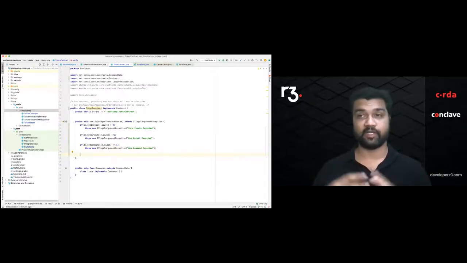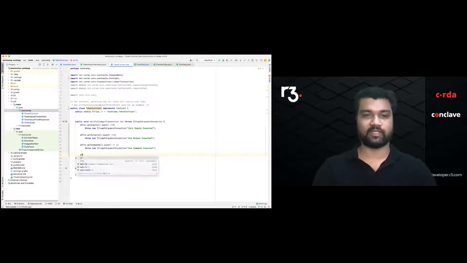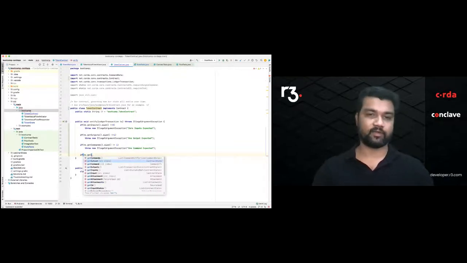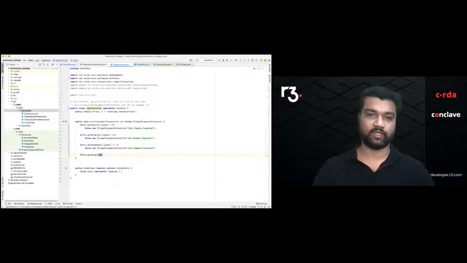How many different inputs, outputs, and commands are there? Now let's look at some of the content and try to understand what exactly we are trying to validate. We know that there is one output, but what exactly is it? Is it a token, or is it a vehicle? Is it a house? So let's check that. If you look at the transaction.getOutput method, which takes an index, we already know that there is one output, so I can directly use it without worrying about null pointers.